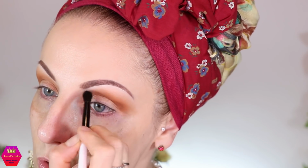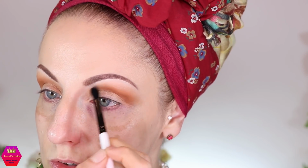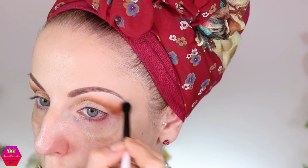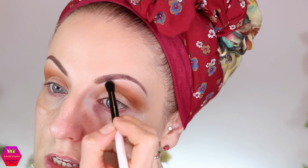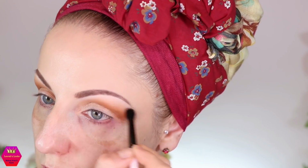And we must also remember that this whole area up here was not yet set or not yet touched by any eyeshadow, so it was still very shiny from the Cut Crease Canvas eyeshadow primer from Revolution. So that is actually very good to just set it all into place then, like that.